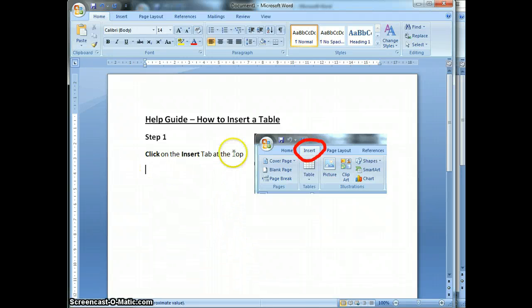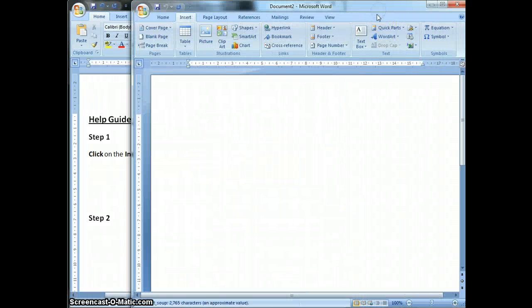Okay, so once I've done that, I'm going to go to the next line in my document by clicking on the end of the first line and pressing enter. I'm going to click on it a few times until my flashing cursor is underneath the picture here. Okay, and then I'm going to write step 2, and what I need to do there is make that bold and make it font size 16, so it's exactly like this one. Then I'm going to press enter. I'm going to take off the bold, make it font size 14, and then ready to start writing my next bit. So what will I actually tell them to do next?